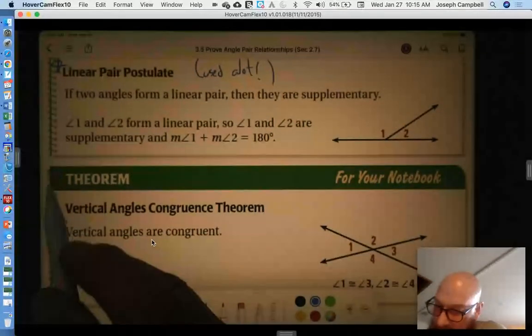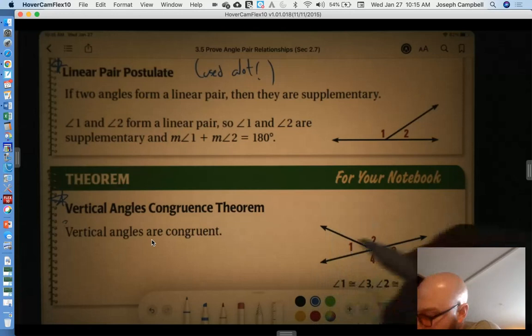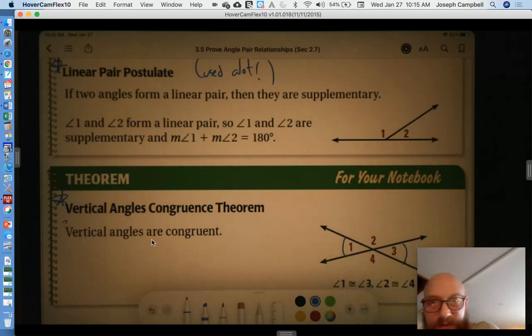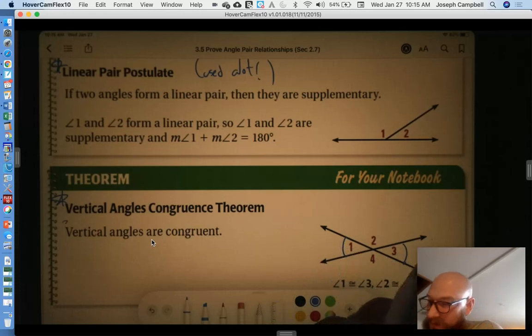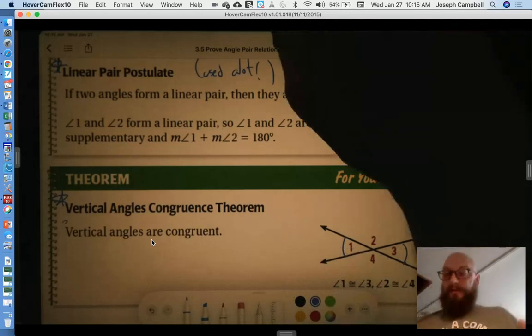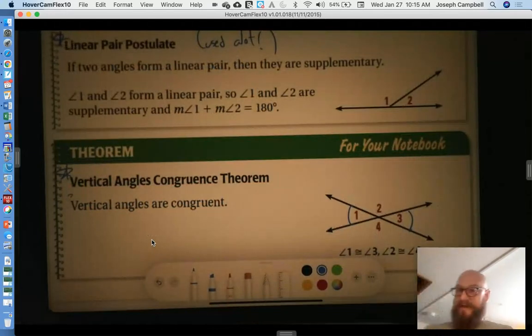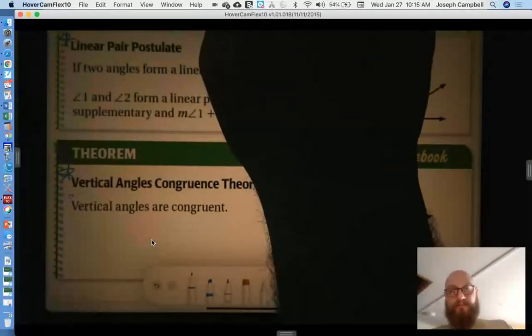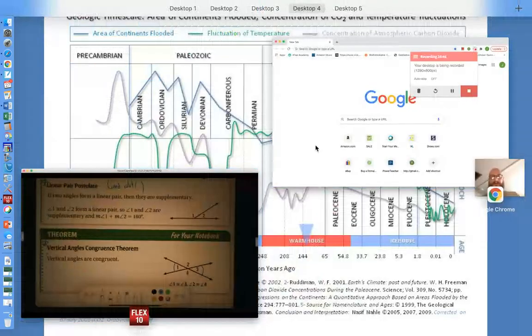And the vertical angles congruence theorem, probably the most used other than transitive. If you see a pair of vertical angles, they must be congruent. That's the section. Turn in these notes, and that'll be that. Please make sure you're starting to keep that list of reasons. At one point, I will want to see it, and it will help you, I promise. All right, guys, you have a great day.